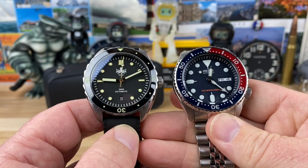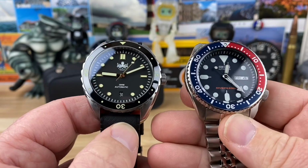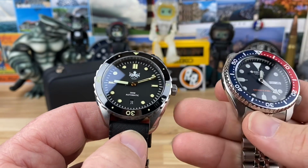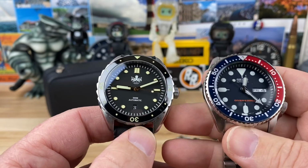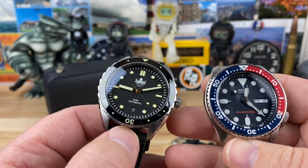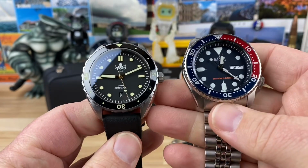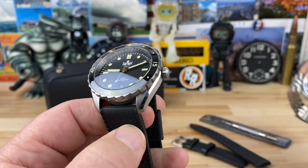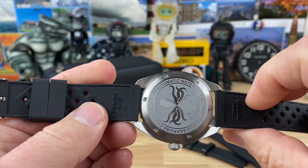So I think it's a direct competitor with a lot of Seiko divers and like the 5KX, the Seiko dive style watch. But you're going to get an actual screw down crown, actual 300 meter water depth, sapphire crystal. So when you throw those in the mix and you try to compete with one another on those, I think the Eagle Ray blows it out of the water straight up. It's a different kind of watch, a different looking watch, but it's hard to ignore the fact that these are like $330 to $360, and you get a lot of watch for the money.